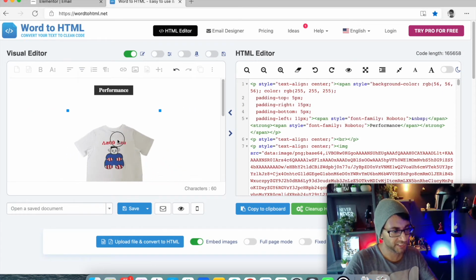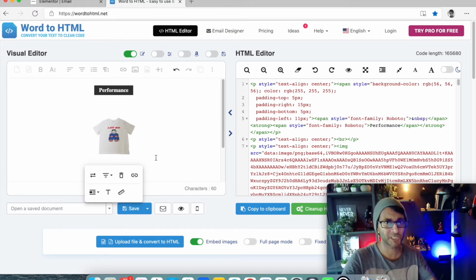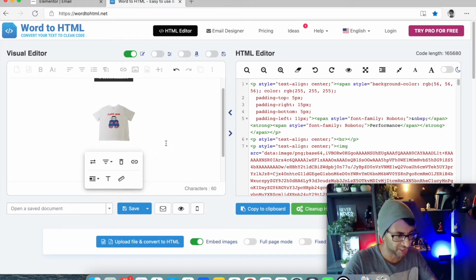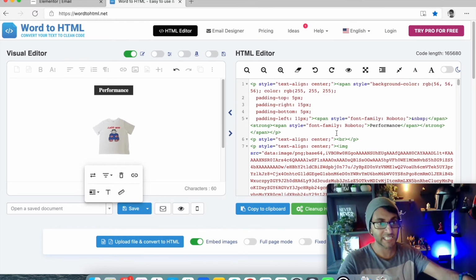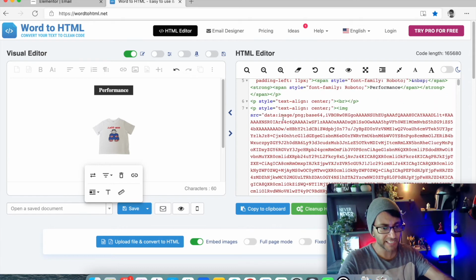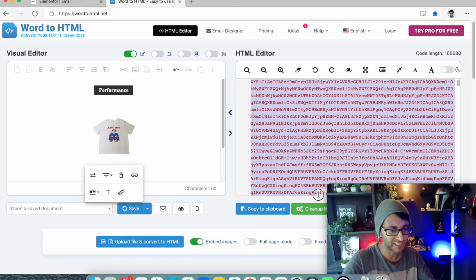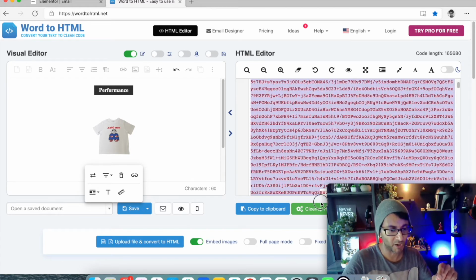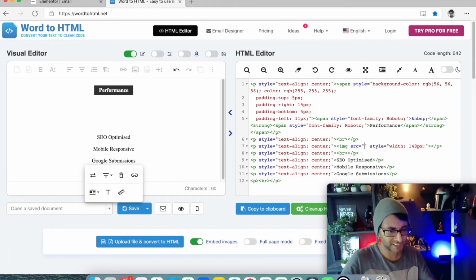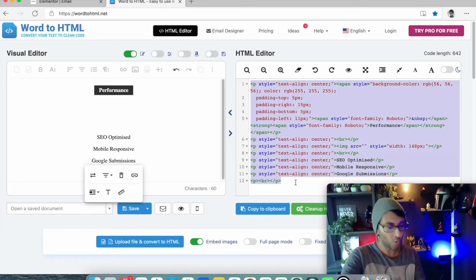So it's a copy of a t-shirt that someone made. It's not my t-shirt, by the way. This is a customer's t-shirt. What I do is I add in the image, right? I then get rid of the entire image where it says source, SRC. I'm going to get rid of all of that text until I get to the last speech mark. So I'm just going to do that. And now I have got rid of the text, but I have got the speech mark, okay? I'm now going to copy all of this as it is, right?